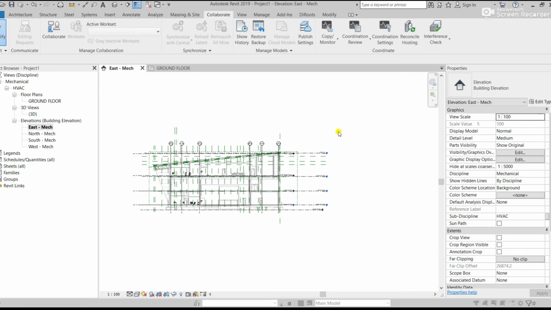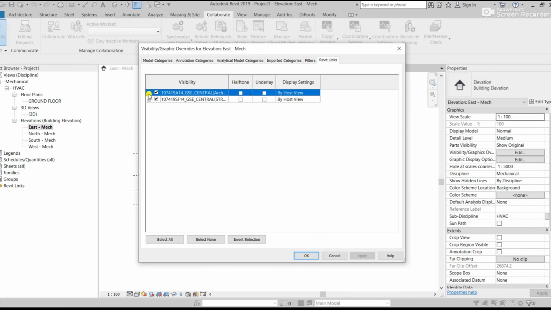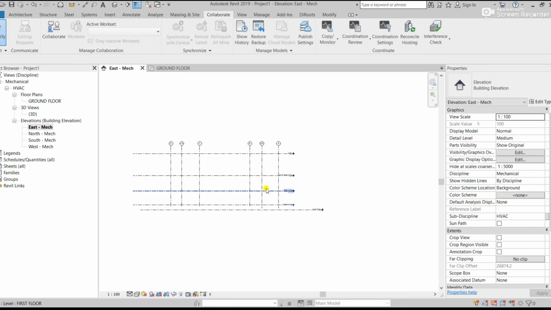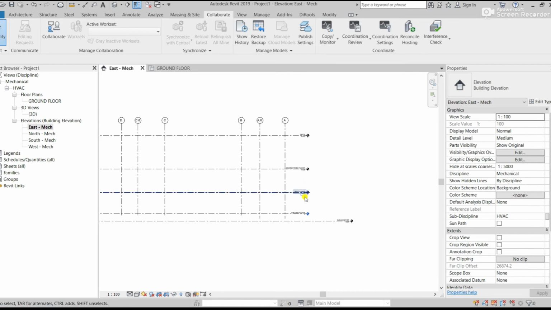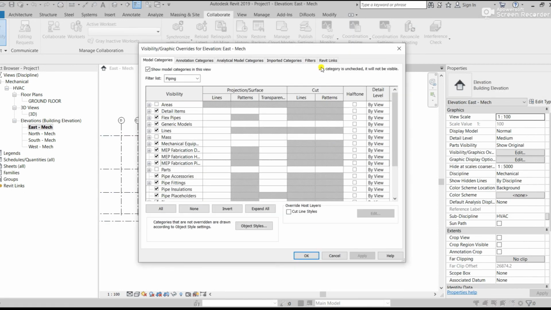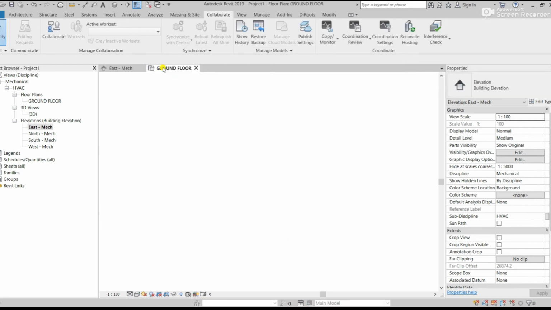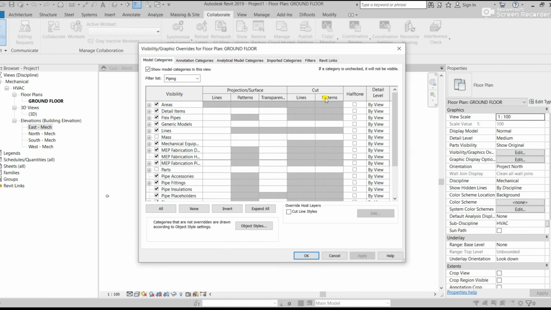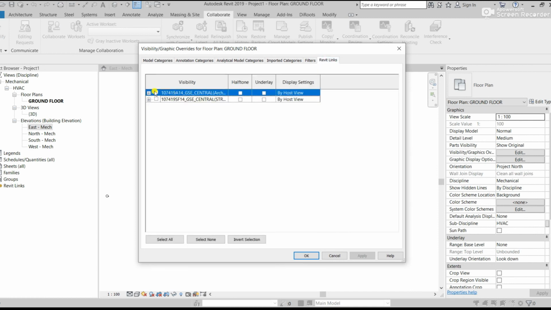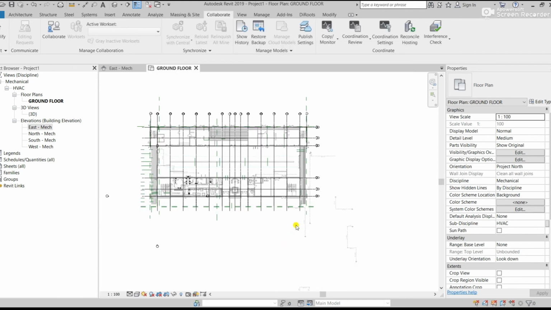Go to VV and Revit Links, uncheck these two files and hit OK. You can see all the levels that we have copied from their file to our file. So now we are independent. We can check these two things in the elevation and in the floor plan. Now we have everything our own. We are not taking anything from their file, or editing the architecture or structural file.